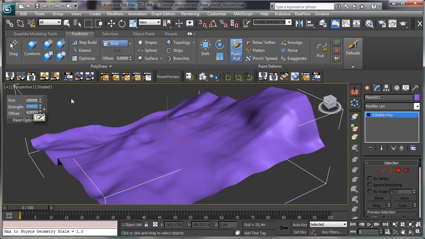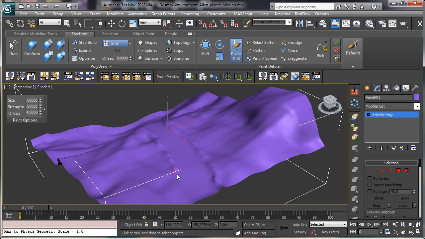Let's use more strength. Let's try with 50, because we are using a bigger scale, so we need, you see, okay, something like that can start working.